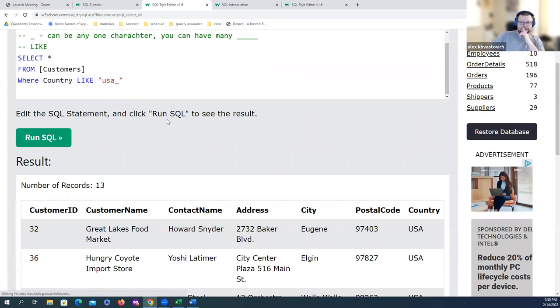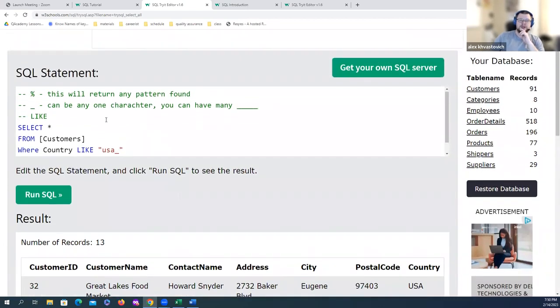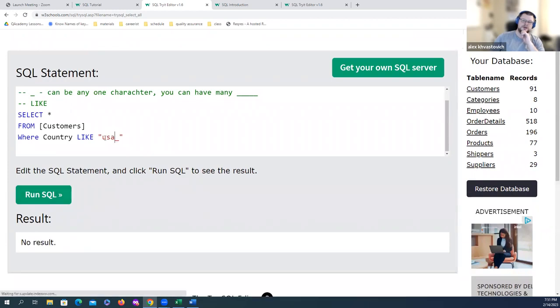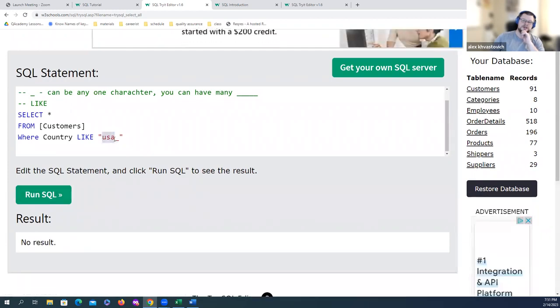What will I get back? No result, because it expects a character to be here. Now it's waiting for a character to be here. So there's no country that starts with US, A, and then there's nothing.